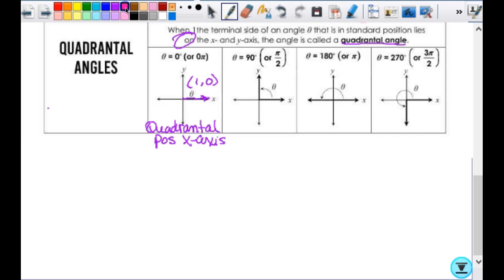So then this one, if I end up at pi halves, it's quadrantal. So yes, I'm going to make you write it 4 times because you need to know that you have to answer it that way. And this is on the positive y-axis. But what helps us with the part that we're doing now is the ordered pair. So what's the ordered pair at pi halves? 0, 1.